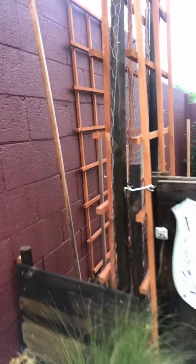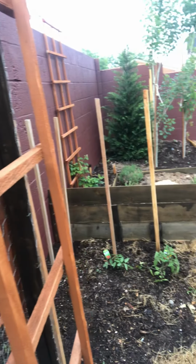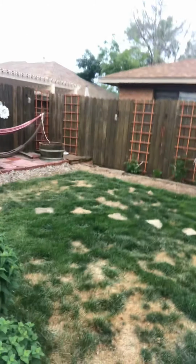Okay, we're going to turn you around again. And here we come to the tomato garden. Take a peek over here. You can see some of them, you really can't see because they were very little because they didn't have grow lights, so they didn't get real big, but they seem to be hanging in there. I supplemented it with a couple more larger tomato plants from the local nursery, so we'll see how they go. And then we're going to come on down here. We'll go down the steps on this side.